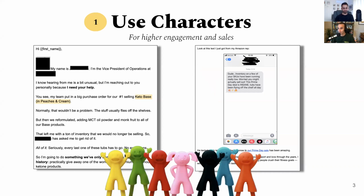So tip number one, and based on the comments you guys left last time, some people said, Rob, you forgot to label them and put numbers on them. So on this one, you will see the numbers are there. We'll have 1 through 17 listed out for you guys. But this one is a big one.